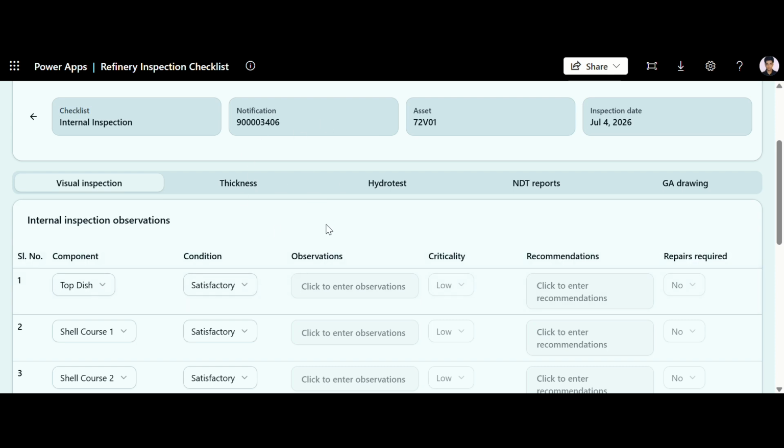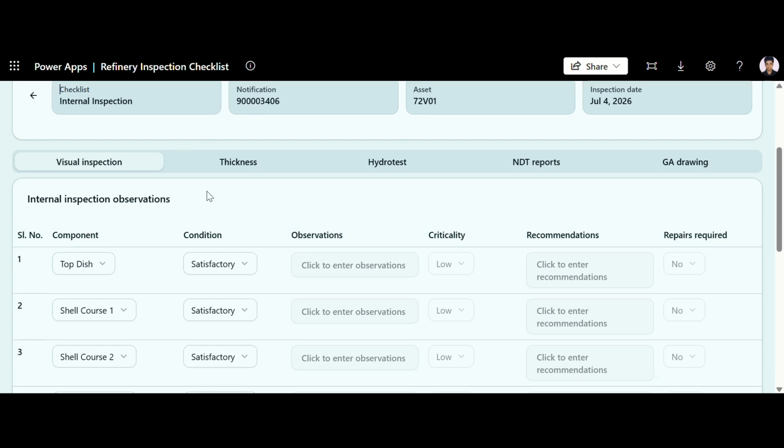There are different checklists for different types of equipment, for example, vessels, exchangers, and for different types of inspections, such as external inspection and internal inspection. So here, for example, we have open internal inspection. We have various tabs for visual inspection, thickness, hydro test, NDT reports, and GA drawing.